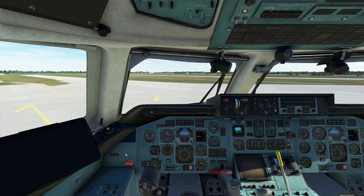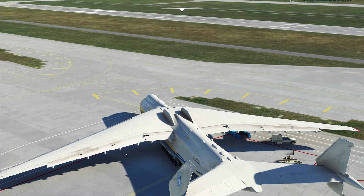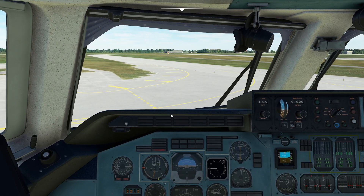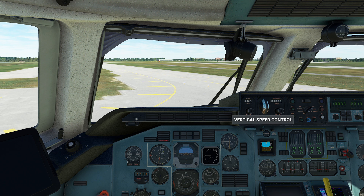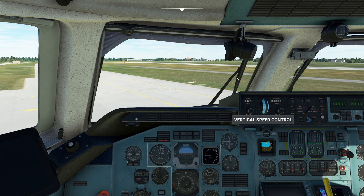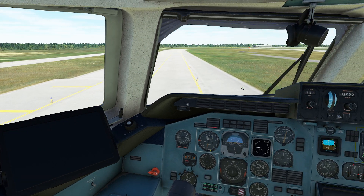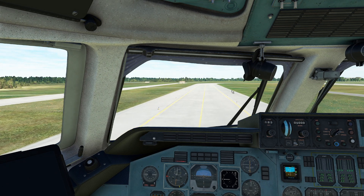An interesting detail with this eastern aircraft is that the steering does not need to be shut off to put the wheels up — that's actually a neat trick. Remember you are gigantic, so take your time to carefully line up and then roll. You've got a lot more inertia than you think. Because the airplane's main gear is behind you, you need to go almost out to the line, then kick the rudder, follow the line carefully. Always take turns a little wider than you think you need and be very mindful of everything around you.